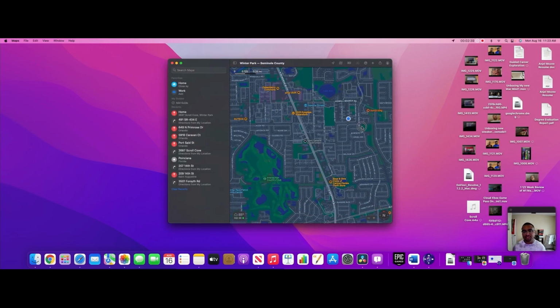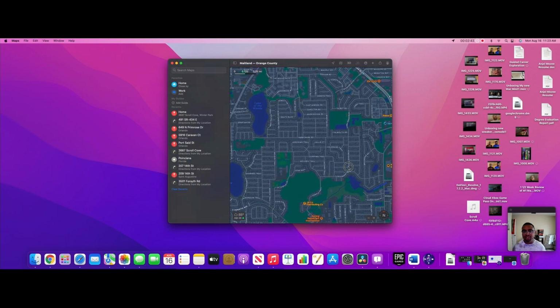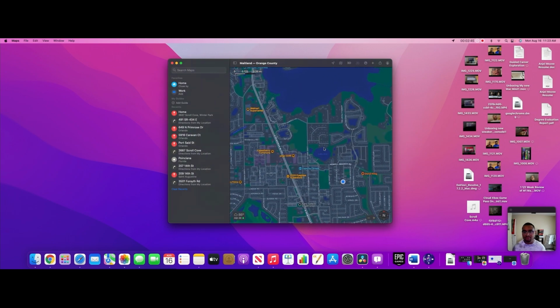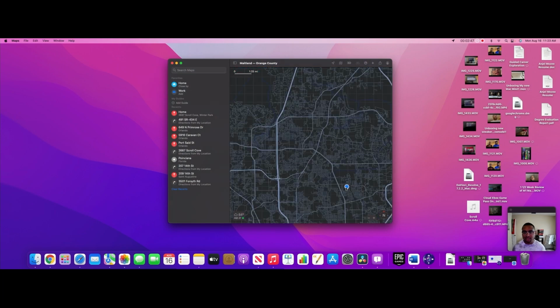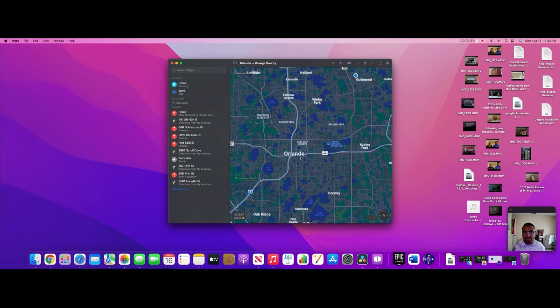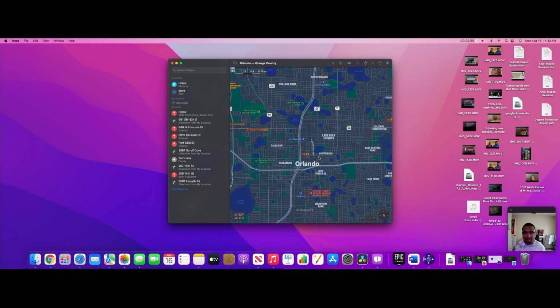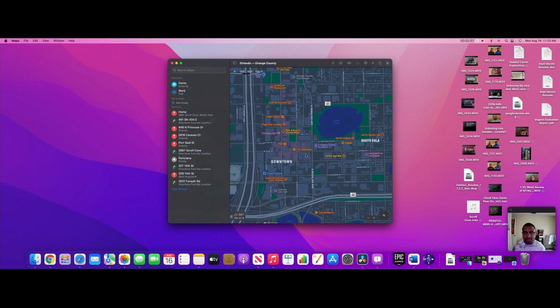Maps has completely changed. You can see here, Maps is now really detailed, really well done. And then if I scroll out, let's say I was to go here, let's go downtown Orlando, to your nightclub. You see all the nightclubs and stuff here.